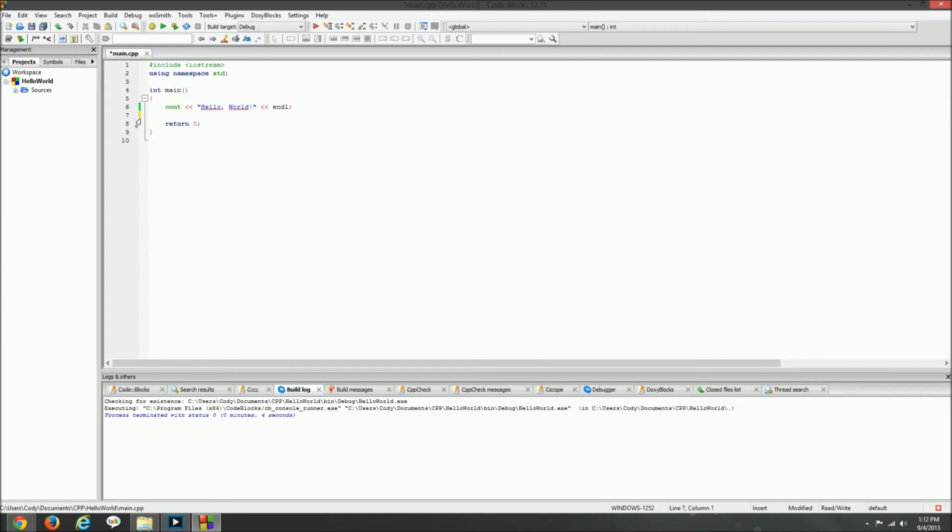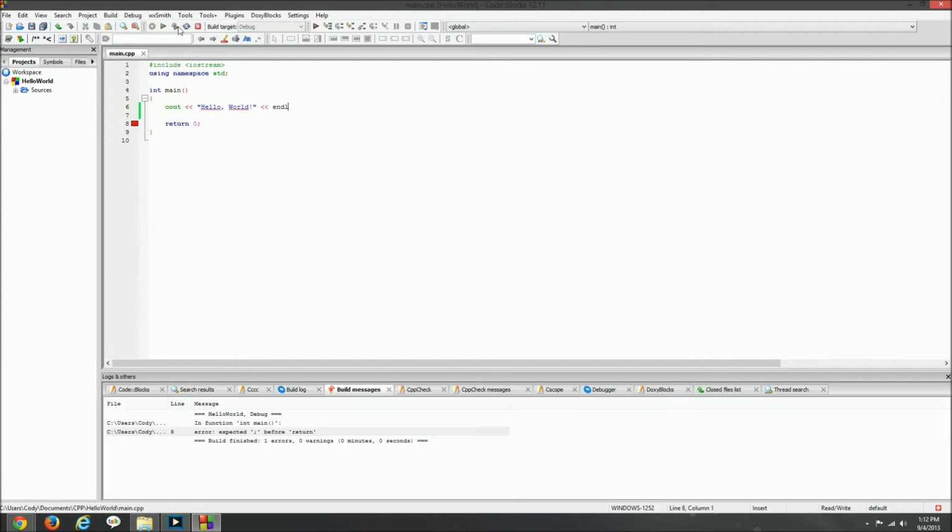One more thing I want to go over real quick is errors. We talked about this log window down here, but let's see what happens if we forget a semicolon. Go ahead, build and run. You will see error: expected semicolon before return. So basically that's telling you, okay, here's return, and before return, it needs the semicolon. So it kind of directs you where you need to go. Some errors are a little more confusing than others. It kind of helps, but it's kind of backwards, if that makes sense. See how it's on line 8 when the error was actually on line 6. So keep an eye out for that stuff.